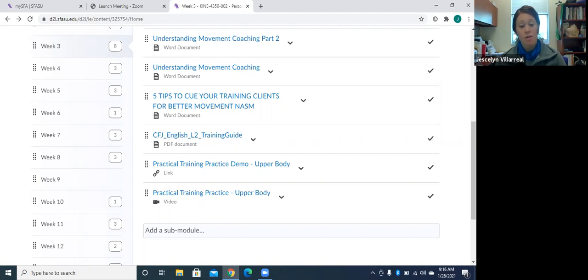Okay, so it's not just all about the movement and what's the coolest exercise that I can ask my client to do. It's about understanding how the client will best learn the progressive steps for each movement, and then how do I progress that client once they get their form down. Maybe I'm adding external load. Maybe I'm adding more complexity to the movement. Maybe I'm adding another element, like if it's a squat, maybe I'm adding a press. So now we're having a total body exercise going on.